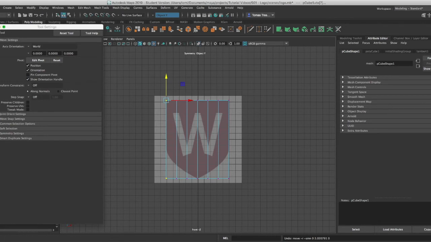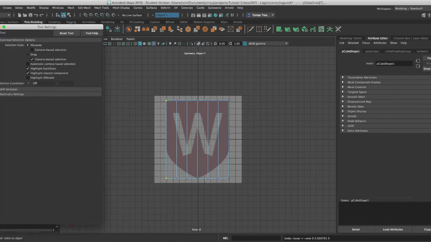Turning on the symmetry along a different axis allows me to select the left and right part of the box at the same time. So that's exactly what I want, right? I want to modify just the left part or the right part, and the other part is modified symmetrically. So we can start.